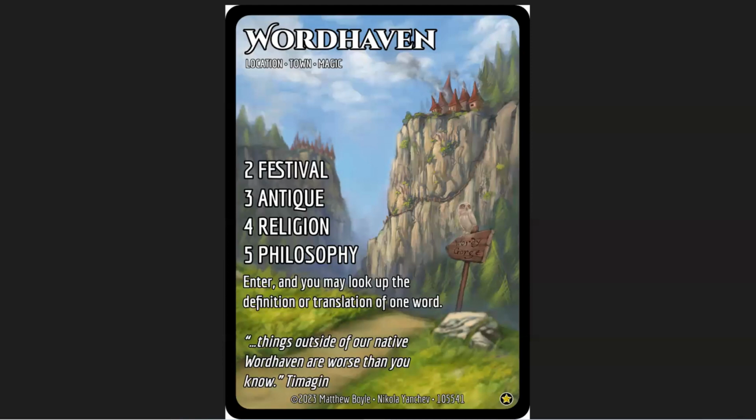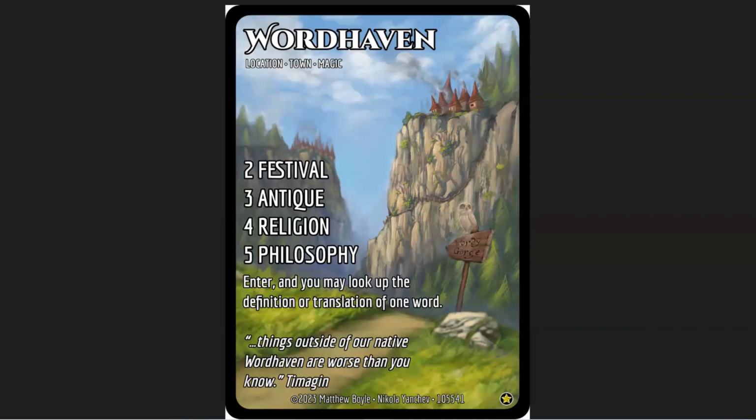If you see certain categories on your team cards, or maybe you see certain categories out there on the board, and you're worried because you're not sure how to speak about them, if you go to visit Wordhaven, or if you get a Wordwizard on your team, that's going to help you to learn words during the game based on the categories that are coming up in the game. So this can help you to be more effective while you're playing.